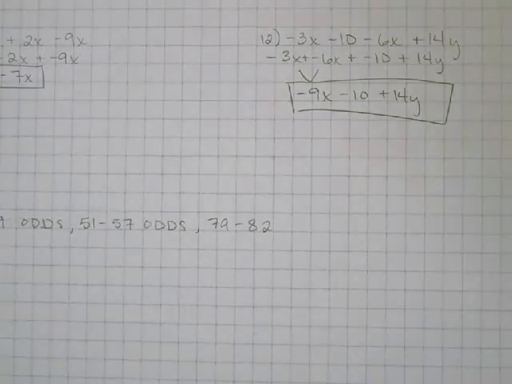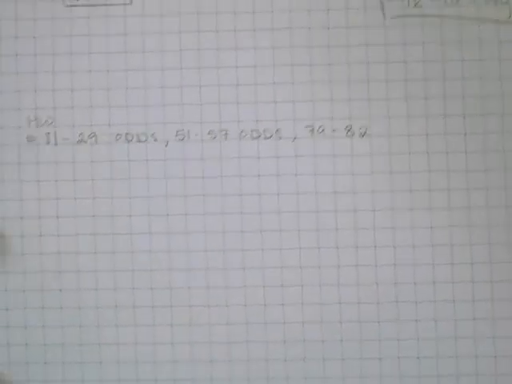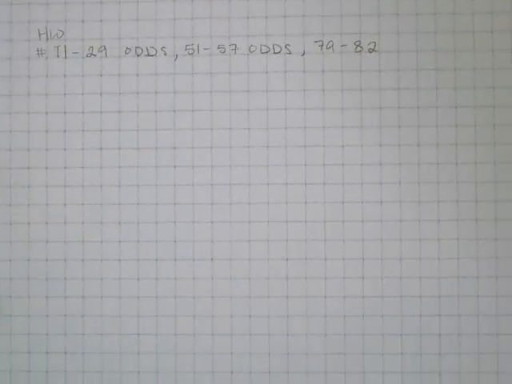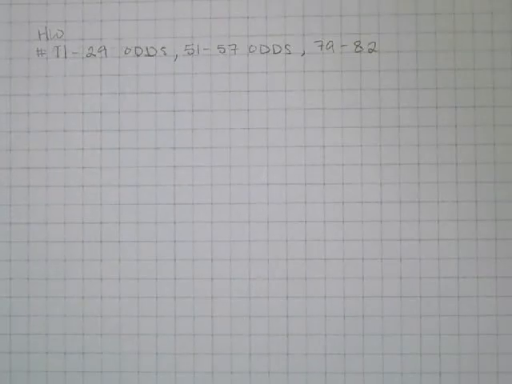So that is section 1.6. Your homework on section 1.6 is 11 through 29 odds. So once again, 11, 13, 15, 17, 19, 21, 23, 25, 27, and 29. That seems like a lot, but those are very, very short problems. I'll show you in just a moment. 15 through 57, also just odds, and then 79 through 82, all of them, so 79, 80, 81, and 82. So we'll show you those, 11 through 29.